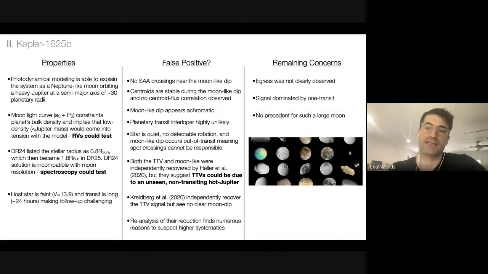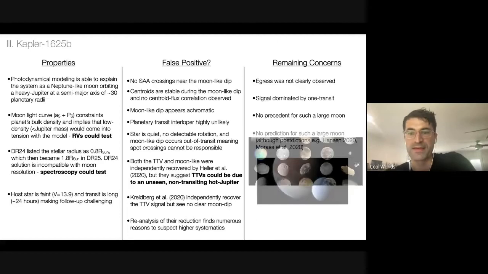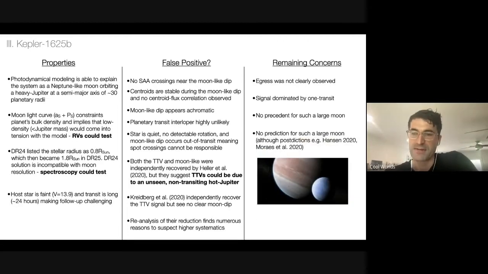And of course, there's no precedent. I mean, this is a Neptune-sized moon. And that's immediately worrying. Of course, theorists have no problem explaining anything. You can give them a Boyajian's star, you can give them a random transit, this Neptune-sized moon, whatever it is, theorists always have a way to explain it after the fact, but it really wasn't predicted. And there's nothing obviously in the solar system like this. That's somewhat concerning. I've already mentioned that. There are these papers I point you to if you want to read about the formation mechanisms that have been proposed for such a large moon.